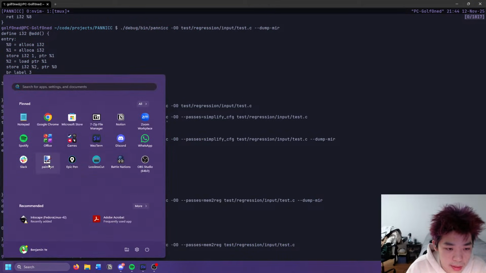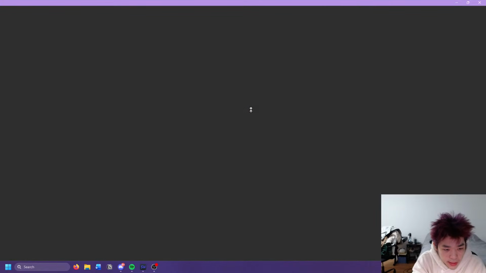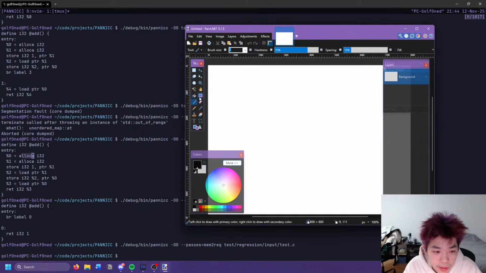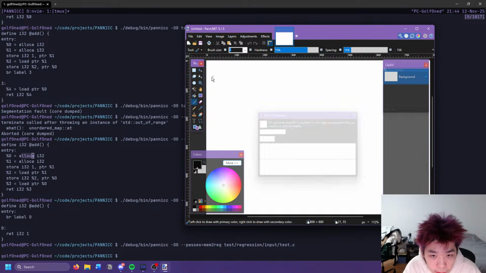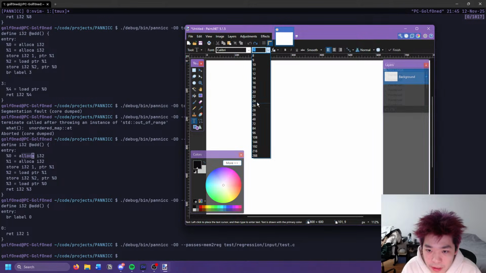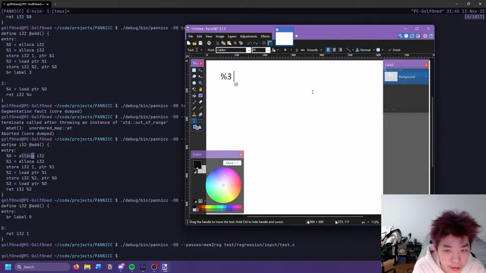So let's get a list going. So we have reg3 equals load reg0. Okay, let's give this another shot. You know what? Fuck it, let's use the text tool. Okay. Reg3 equals load putter 0, or just load reg0.